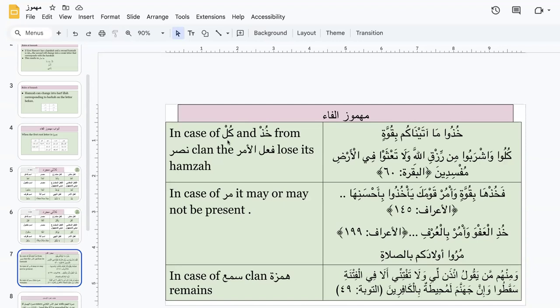And this is particularly with these root letters. In Akhaza, Akala, Felul Amr is going to lose its Hamza and is going to be written just like Khuz and Kul. So if I asked you what will be the antum form of khuz, how will you find it in Quran? It is going to be khuzu, right? You will not find hamza in this word. But anytime you are asked what are the root letters for khuzu, you should know they are hamza, kha, zal. If somebody asks why hamza is not here, your answer is: in case of kul and khuz, which are from the af'al of Nasara clan, Felul Amr loses its Hamza. So Kulu is always going to be Kulu, with no Hamza before it, in case of Felul Amr of Akala Yakulu.